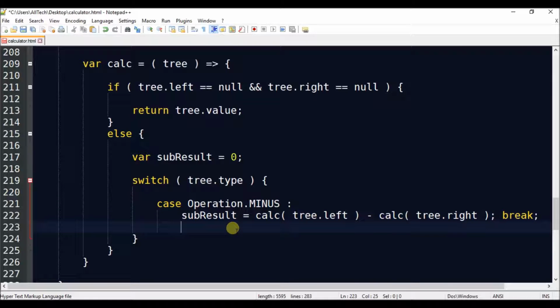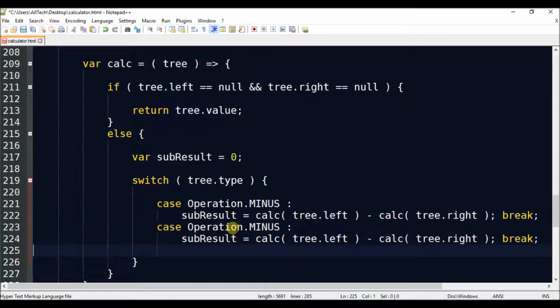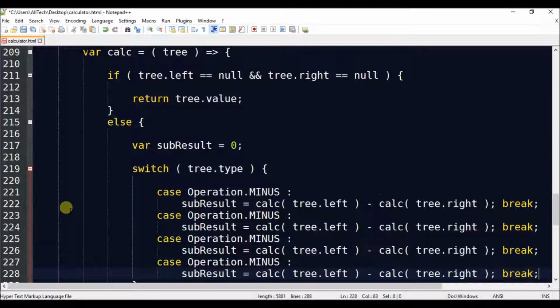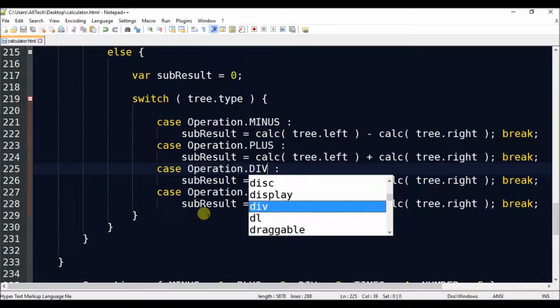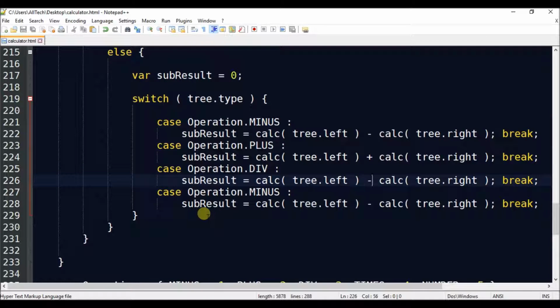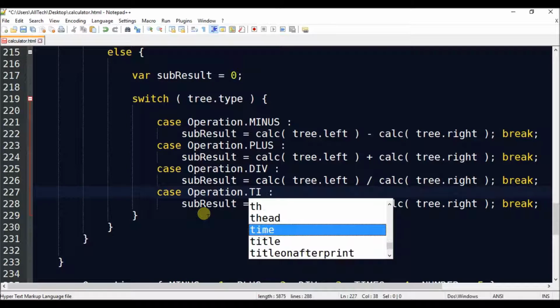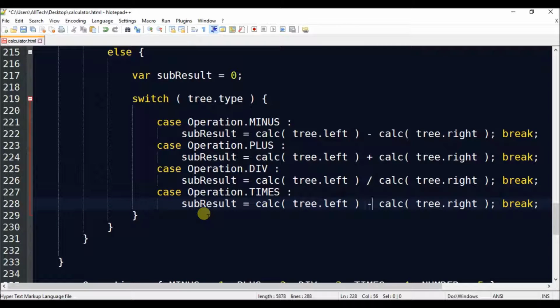I'm not going to do this one by one, so if it is plus, we will do a plus operation. If it is division, we will divide, and if it is times, we will multiply.